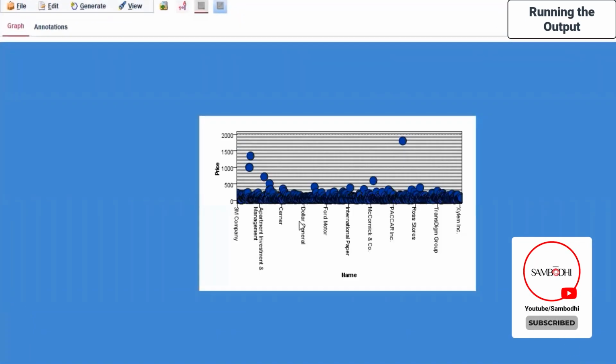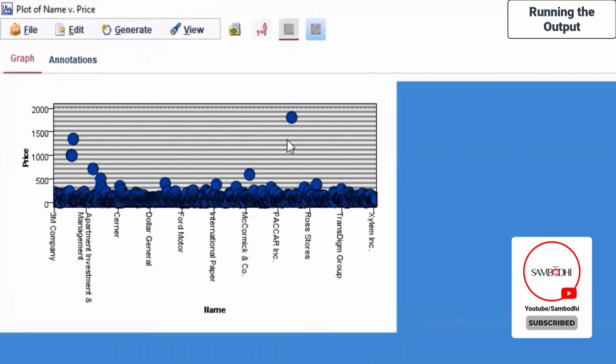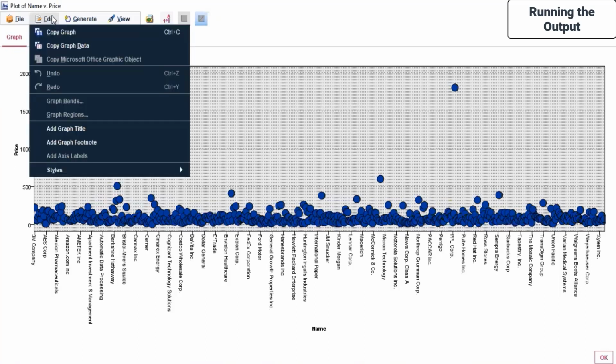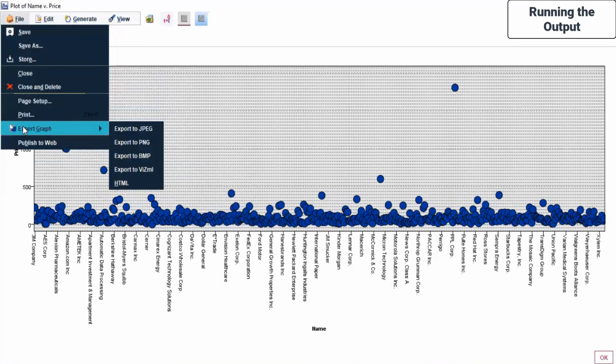Yes, it's probably, this is clearly jumbled up all over because we have a far bigger data set. Now out here we can see that for the different values, we have different prices that they have provided us with for the different companies. Of course, we have to process this a bit. We can also edit the copy graph. We can export the graph as a JPG or BMP format also.